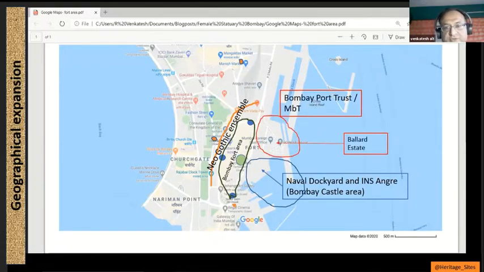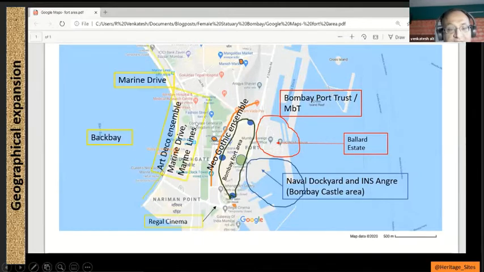Then subsequent to that, we have the Bombay Port Trust area, Ballard Estate coming up. Bombay Port Trust comes up in 1873. And Ballard Estate starts taking shape a little after that, around 1900, 1910. By 1920, it becomes very important, by the time the First World War happens. And Marine Walk itself is a very interesting scheme, and we are grateful to the MHS and to Commodore Johnson, who will be presenting to us immediately after this, so more on the maritime history from him. I would not dare to step into those big shoes.